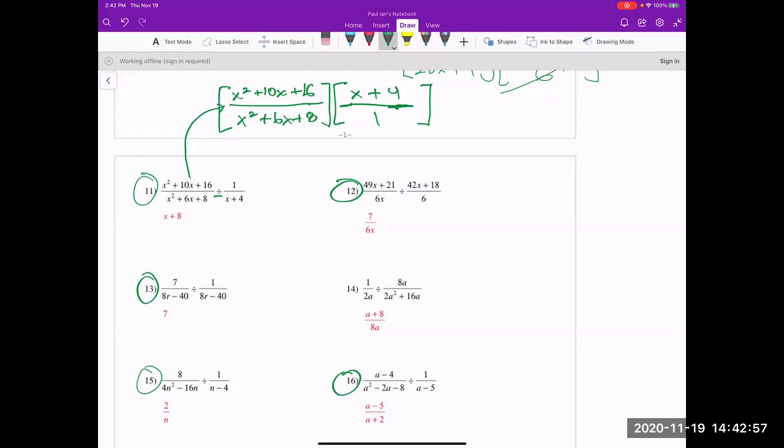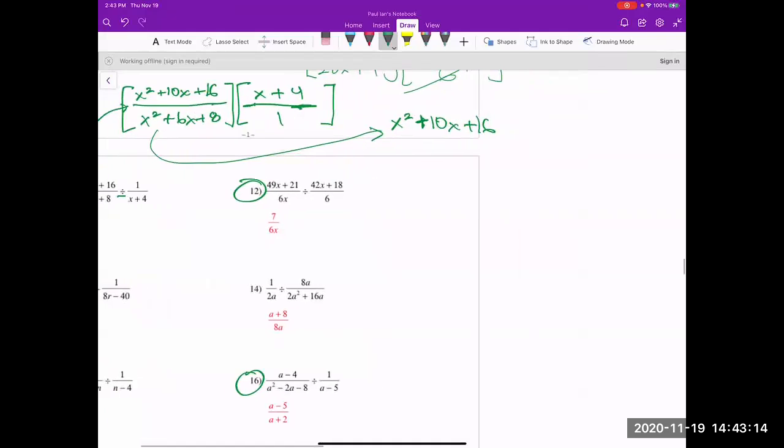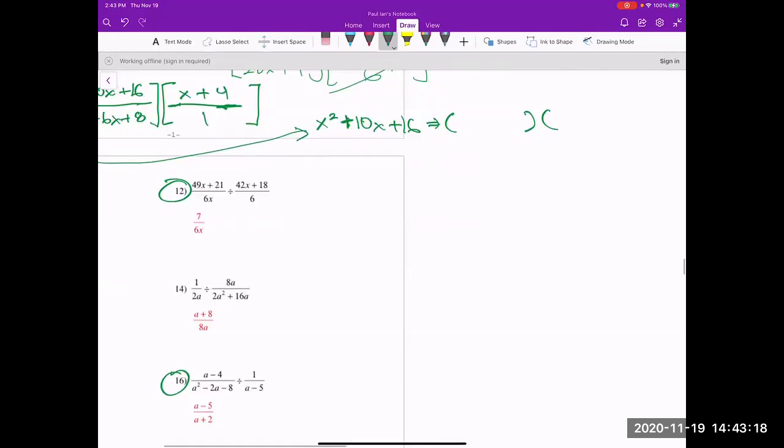At first it seems like nothing is going to cancel because you have these x squared terms. So these x squared terms, you have to factor them out. Let's work on that here. We're going to have to do this multiple times. We did cover it, but do you remember how we did it? There are two things that get multiplied, right? And the first term is x here and x here, right? Yeah. So that's how you get x squared.